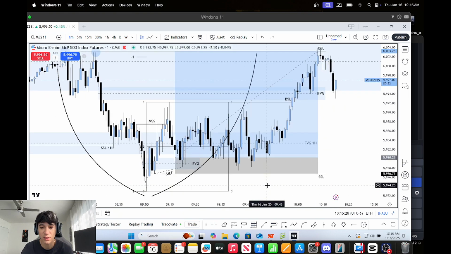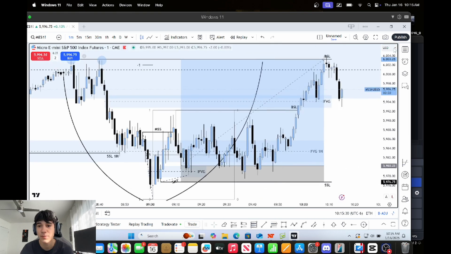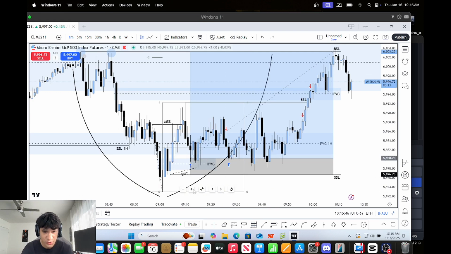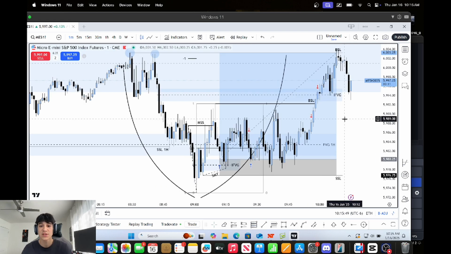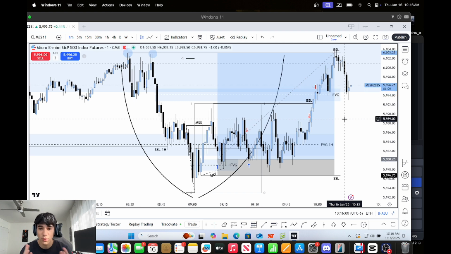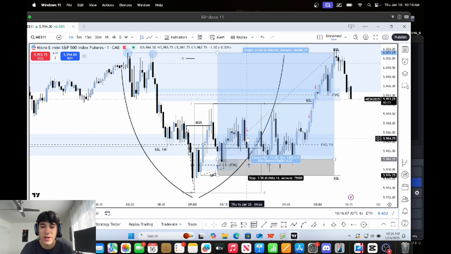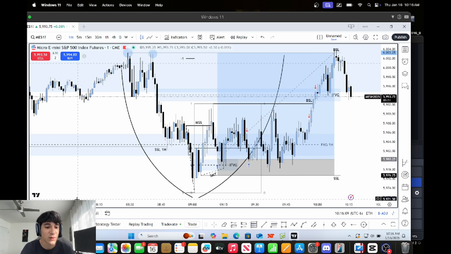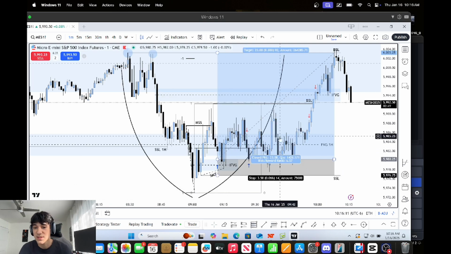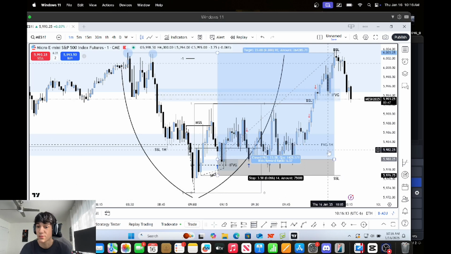And then we see, where is it? All right. So we can see that there's a lot of executions here. And the reason why is just because of this consolidation. I hate consolidation with a passion. And I saw this, and it was just horrible consolidation. Especially whenever I literally just entered, and then we just go completely sideways for pretty much, this is like 45 minutes worth of just going sideways.